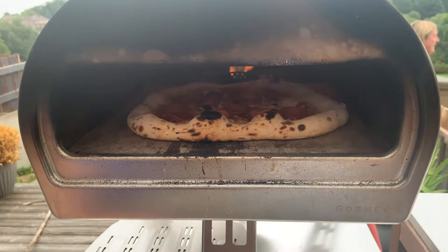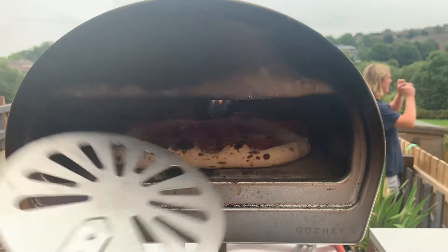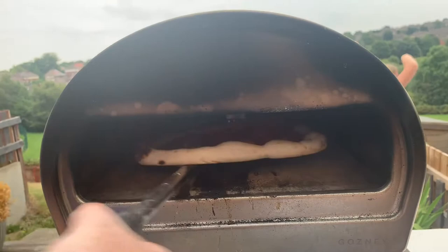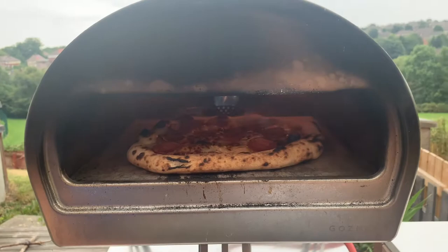Warm that peel up again. And then we're just going to turn it 90. There we go. It's looking good. Smells fantastic. If you had smell-o-vision, it'd be brilliant, wouldn't it? So turn that again. And it's starting now to look fantastic. There you go.